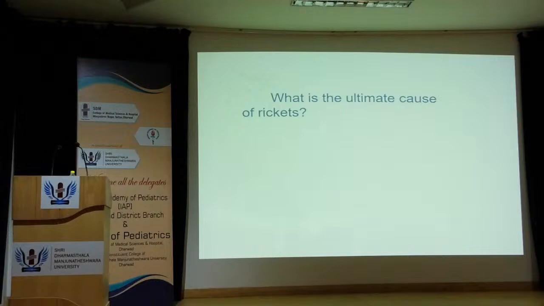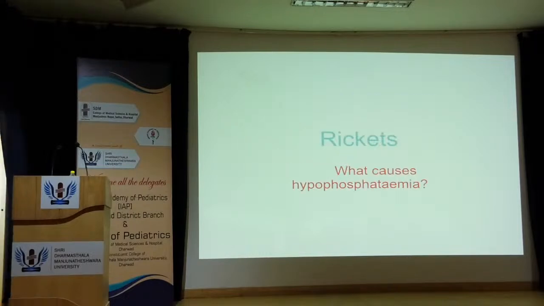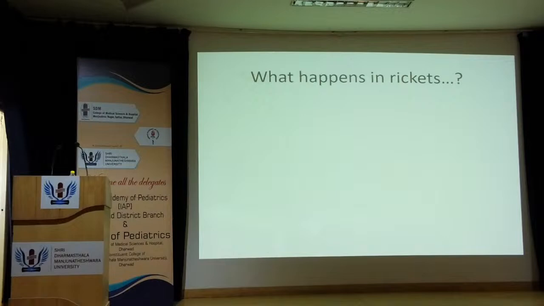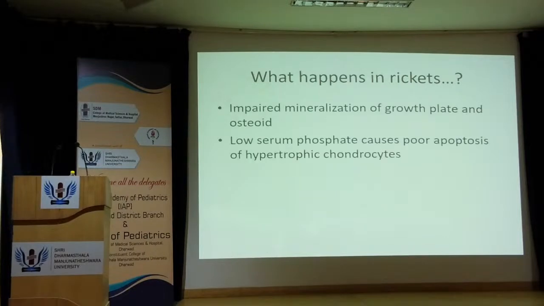How? Now you know one point, that vitamin D deficiency causes hypophosphatemia. So what ultimately causes rickets is this hypophosphatemia, which causes the florid features or bony deformities that we see. So how? Because of the low calcium, there is impaired mineralization, we know, and impaired osteoid formation. But phosphate is the one which is required for the apoptosis of the chondrocytes. When there is bone formation, we know in pathology there is something called apoptosis.